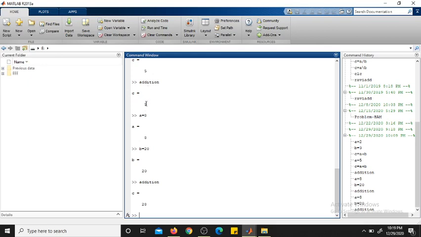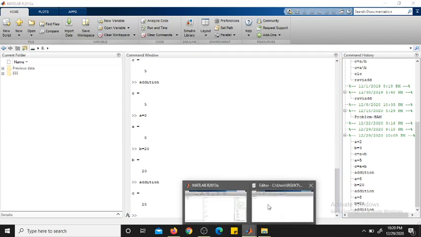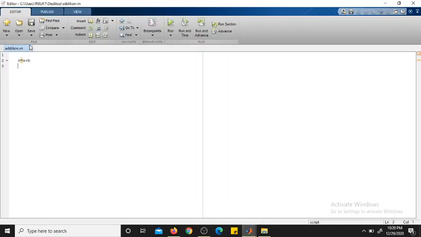Addition was c is equal to 5 because a and b were stored with 2 and 3 only. Now I have changed a is equal to 8, b is equal to 20. Now addition is c is equal to 28. I got it. So likewise, you can write different program files by using these .m extension files or script files.